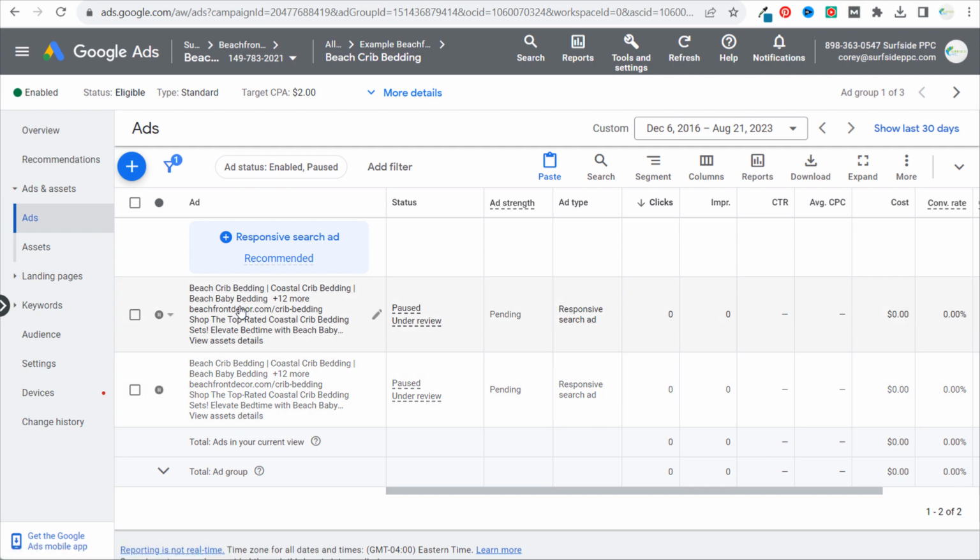So that's going to be the end of best practice number 3, which is make sure you're always testing ads. It's just another thing that you can improve your campaign with. One of the major things that advertisers struggle with is optimization. And one of the best ways to optimize is by testing landing pages.